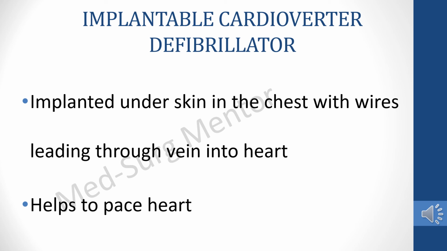The third surgical procedure done to manage heart failure is implantable cardioverter defibrillator. An ICD is a device similar to the pacemaker. It is implanted under the skin in the chest with wires leading through the veins into the heart. ICD monitors the heart rhythm. If the heart starts beating at a dangerous rhythm or if it stops, the ICD tries to pace the heart or shock it back to the normal rhythm.